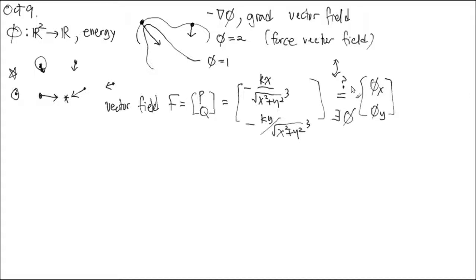Gradient vector field. The existence of some sort of phi, a real function from two variables to one variable, just like this heat energy. Can there be some sort of abstract notion of this energy so we can imitate what happened to the heat flow? Is it possible? That's a question. So what is the question?